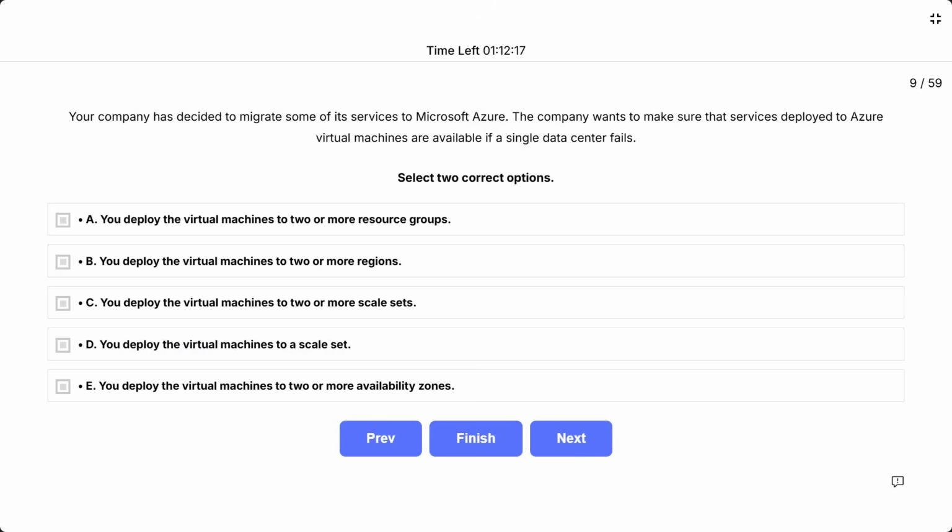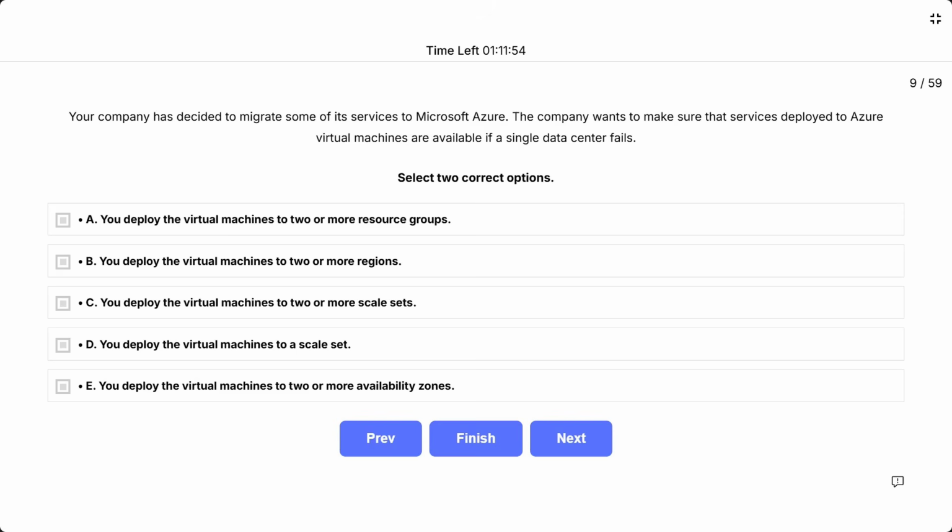Question 9. Your company has decided to migrate some of its services to Microsoft Azure. The company wants to make sure that services deployed to Azure virtual machines are available if a single data center fails. Select 2 correct options. Options: A. You deploy the virtual machines to 2 or more resource groups. B. You deploy the virtual machines to 2 or more regions.